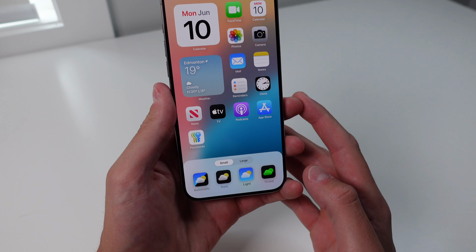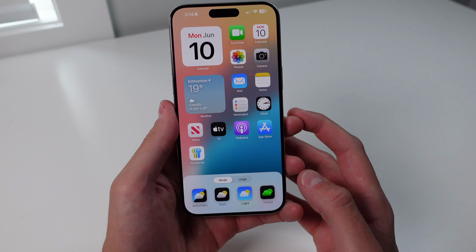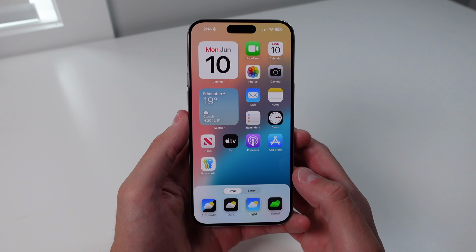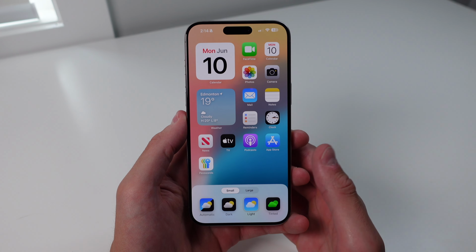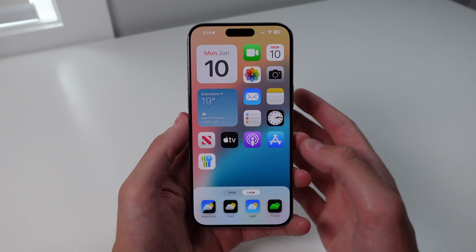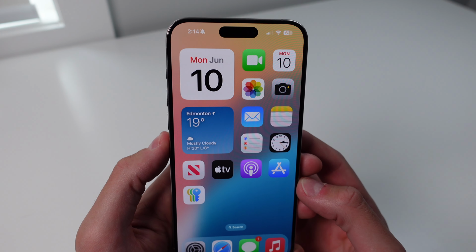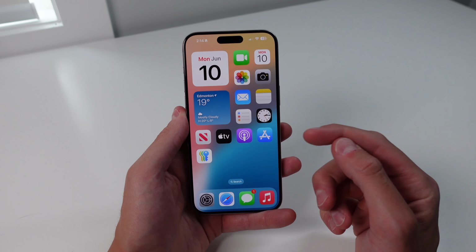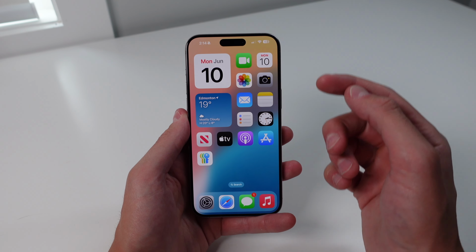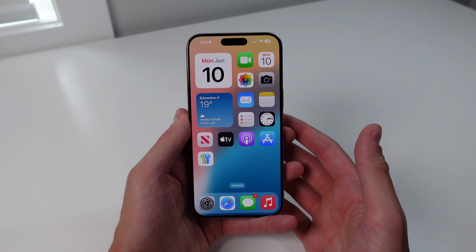You also can see at the bottom, we have the option to make our icons large, which is going to do something which a lot of people have been requesting for a very long time, which is remove the labels from the home screen. So now, as you can see, the home screen looks a lot more clean. And I think this is how I'm gonna rock my iPhone from now on without any of the labels, because I know what every single app is.